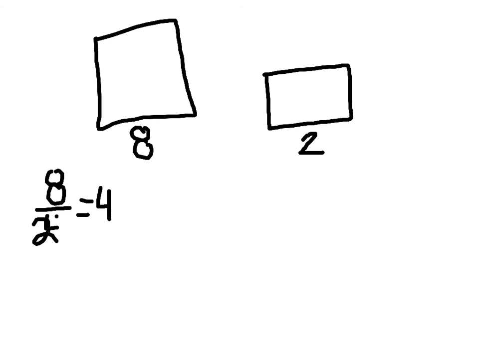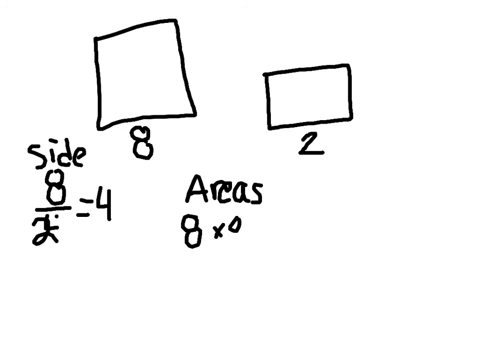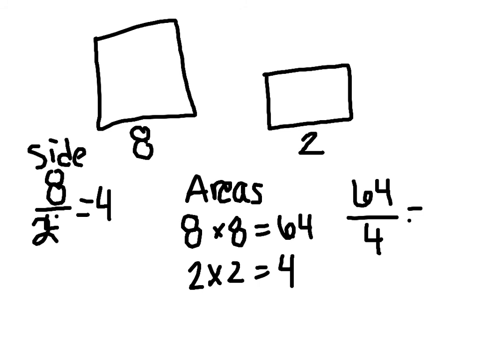If I have a shape right here and it's 8, and then this side is 2, the zoom factor there would be 4, because 8 over 2 equals 4. I want you to really focus on that information. That's for a side. But then I want you to think about what happens with our areas. For instance, if I find the area of this square, 8 times 8 is 64. And if I find the area of the smaller square, 2 times 2 is 4. If I compare those, I get 64 over 4, which is 16.